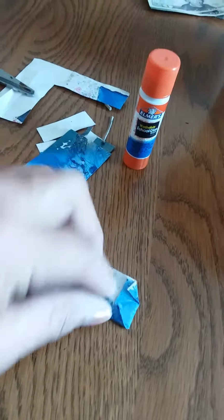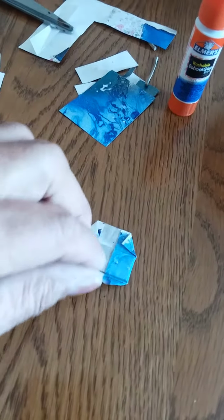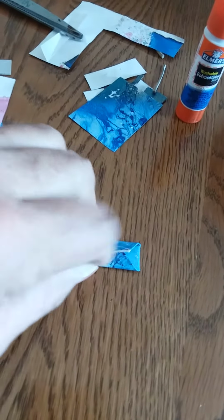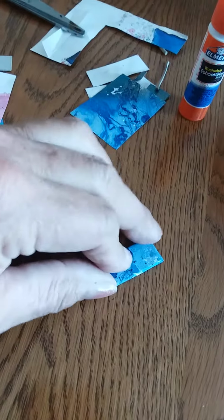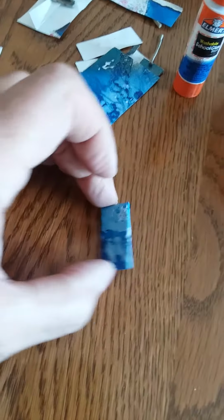I fold them like this. So this is how it starts out, and then I fold it lengthways, and then I fold it the other way like a little present, glued, and then it comes out looking like that. And then it's dipped in resin, and it comes out looking like this.